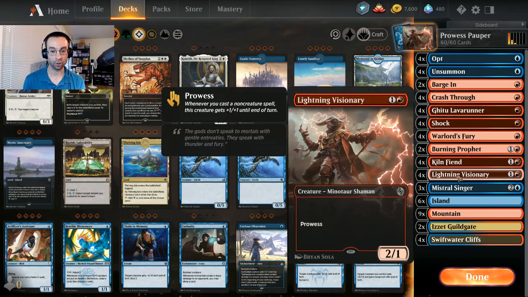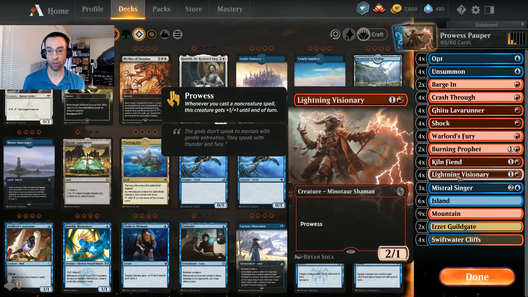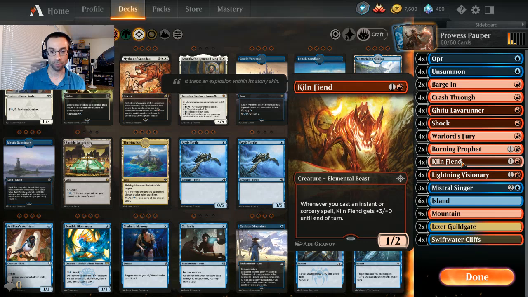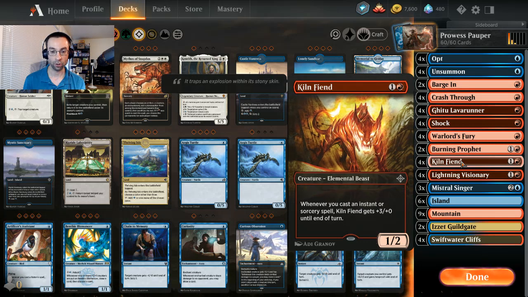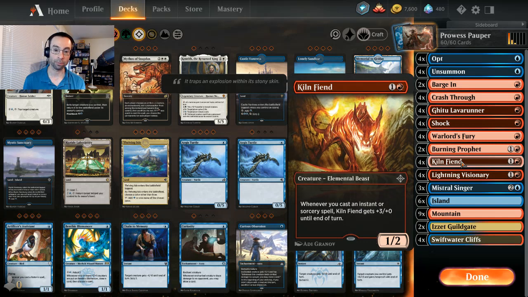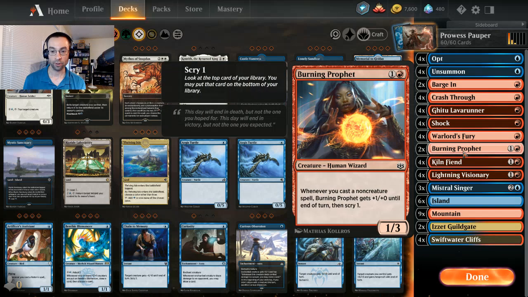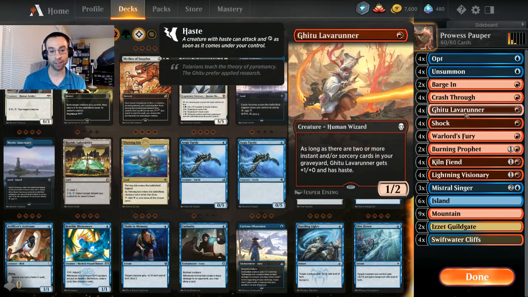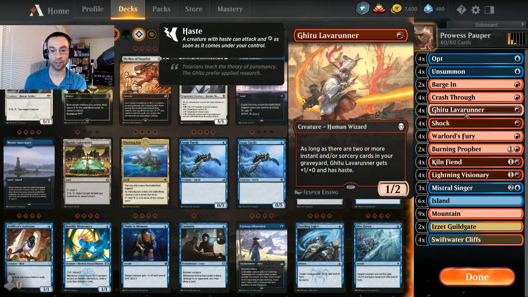So nothing too amazing, but just the prowess effect, especially since we have ways of giving it trample and things like that. And then Kiln Fiend, just a really super powerful card. If left unchecked, it's a 1/2 for 2. However, when you cast an instant or sorcery, it gets +3/+0 until end of turn. And also have Burning Prophet to help you scry, and it's a nice 1/3 body as well. Along with the Ghitu Lavarunner, it's a 1 mana 1/2, and it gets +1/+0 and haste if you have 2 or more instant and sorcery cards in your graveyard.